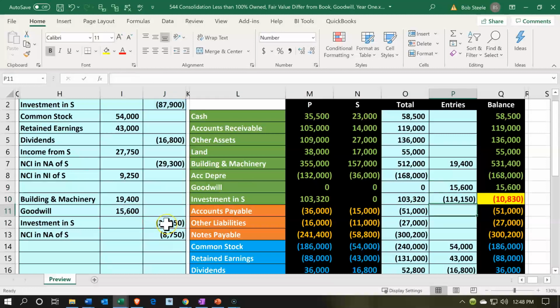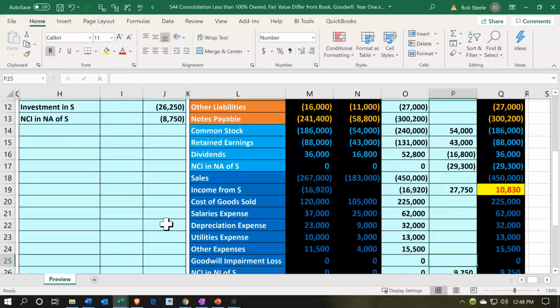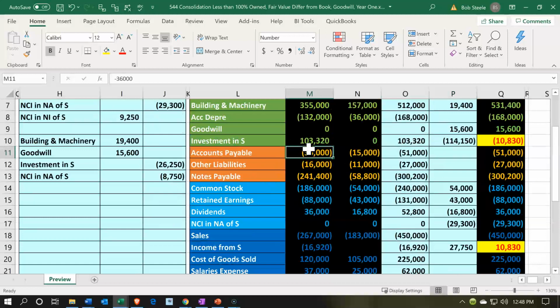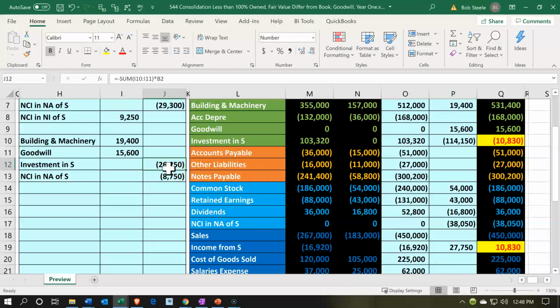It's still not down to 0 yet. Now we went the other way. We went too far, but it's okay. I'm not worried about it yet. And then I'm going to go to the non-controlling interest in P26. I'm sorry, not down there. That's non-controlling interest here on the balance sheet side, F2 plus F2, because this isn't affecting the income statement, right? These are balance sheet accounts, the other side going to a balance sheet account, not onto the income statement, although they will have an effect on the income statement because there's a loss related to this and depreciation related to that. Okay, so that looks good.